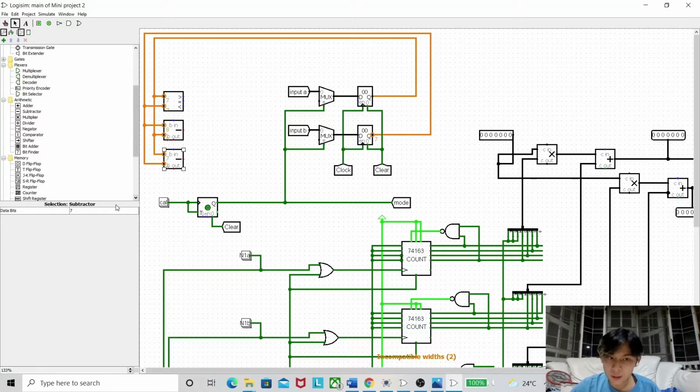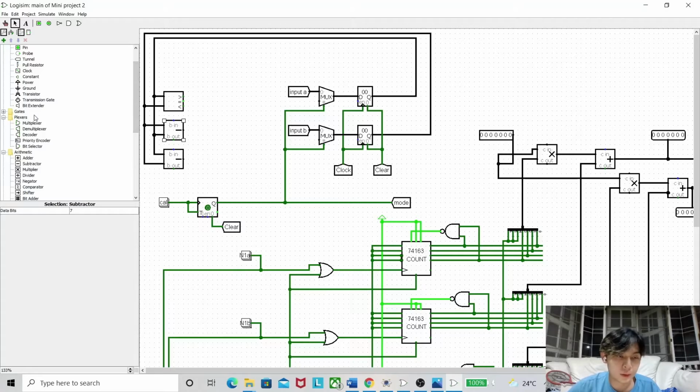We add in a subtractor to choose which case will happen. We have here higher than and lower than. We call for equal, it will be separate, not using a subtractor.